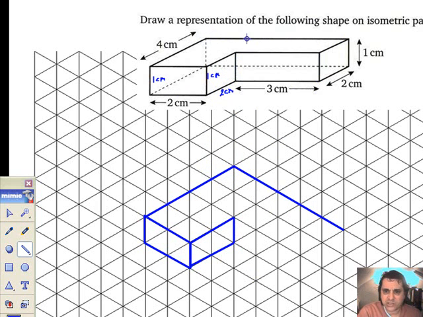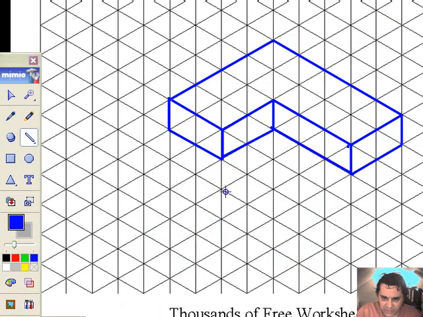Okay. So that part which is horizontal is coming out towards us along here. This part is 3. So I can pick this up and go 1, 2, 3 and stop. This part is 2 centimeters. So I join these ends like that. 1 centimeter, 1 centimeter. So I think I'll do that. 1 and oops, that's not very good. Start again. 1 and 1. Then that's 2 going into the screen there. So 2 sections will finish that off, and then just join the end from here to here, and that will finish off this beautiful looking shape, and that's it.